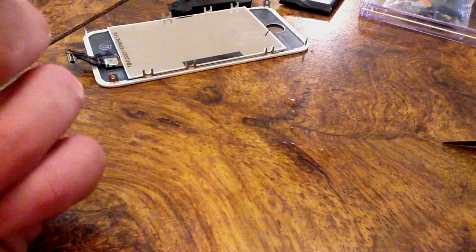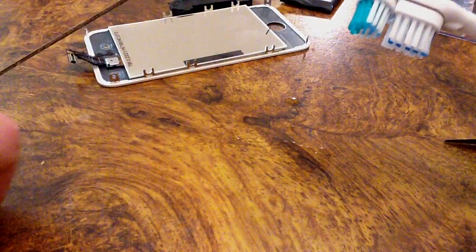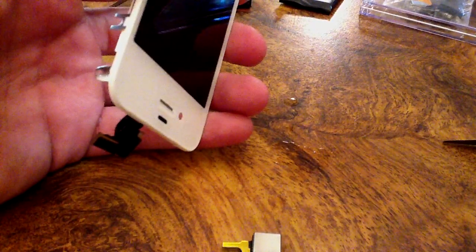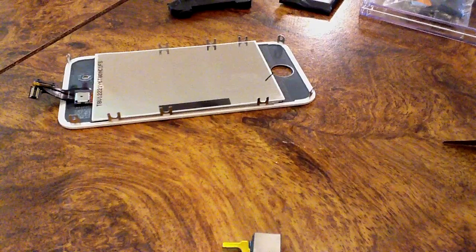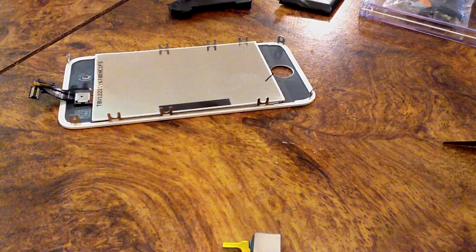If you have corrosion on a camera component, do not dip these in alcohol. It'll actually screw it up, and especially LCDs and LCD screens. If you submerge these in alcohol, it just screws it up, and you will have to replace that. You can find the front assembly for about, I want to say 40 to, actually no, I got my last one for like $30. You know, from $30 to $50 for just a front or front and back assembly.